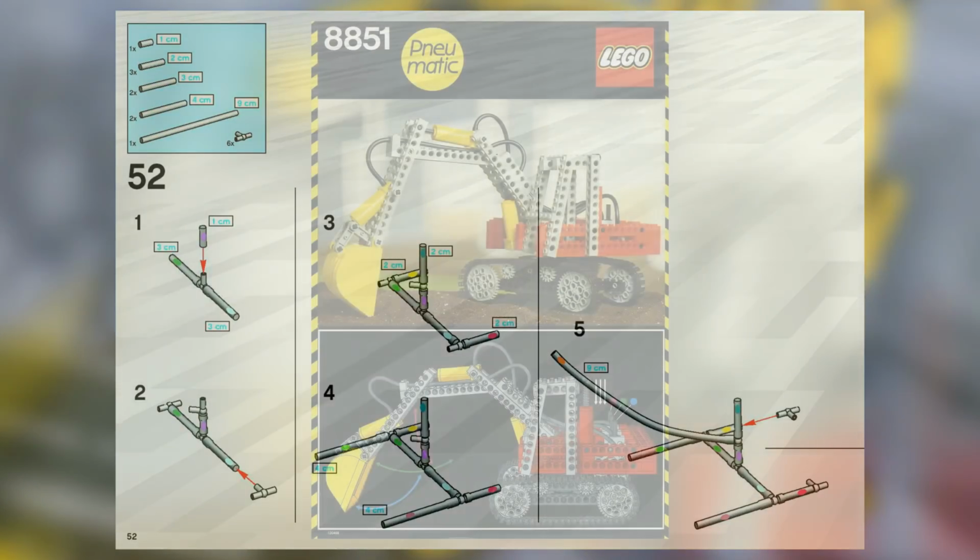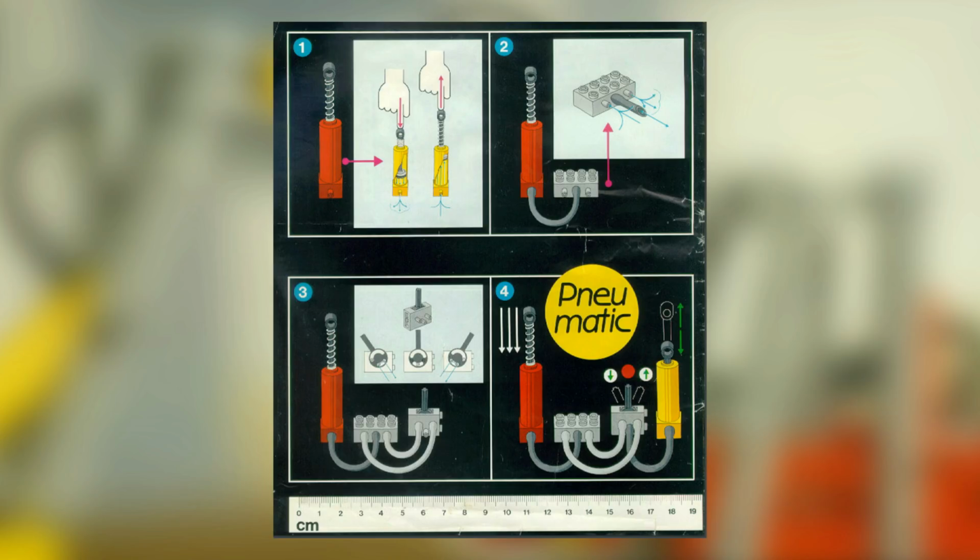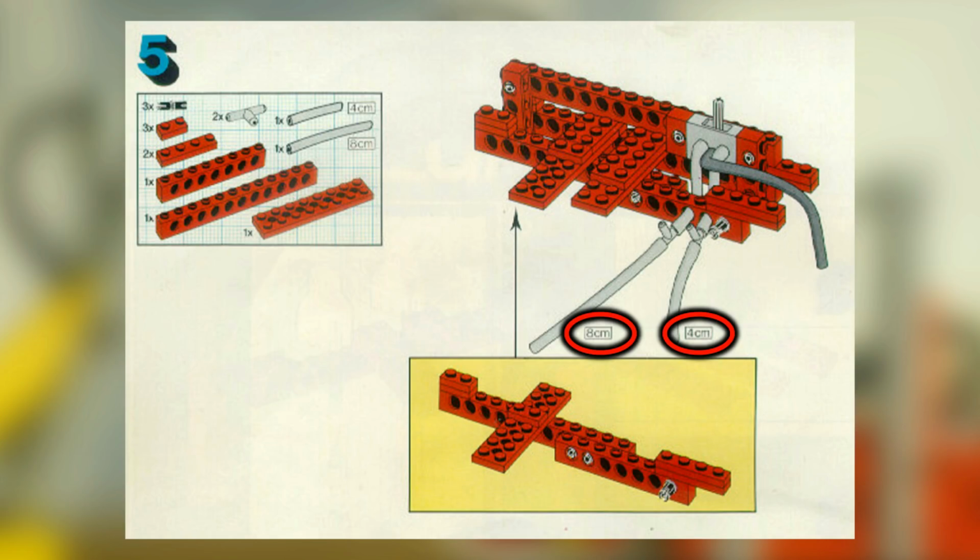Now, speaking of LEGO Technic pneumatic sets, this one here is the very first set I could find in which you are supposed to cut these tube pieces, or cut any LEGO bricks in general, I should mention. This set is from 1984, and you can see that we have the same sort of tubing going on, and in the instruction booklet, you once again have a ruler at the very bottom which you can use to measure and cut appropriately. And of course, the lengths are clearly marked in the retro style instruction booklet, obviously since this set was from the 80s.